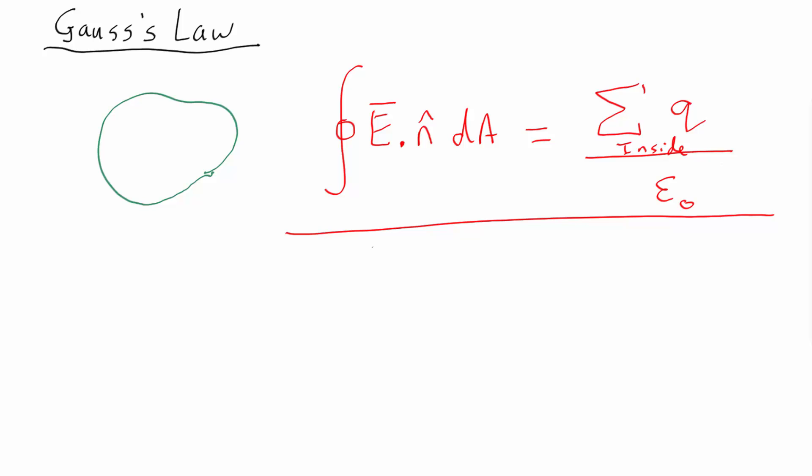So what's this telling us? Well, if there is no charge inside a particular volume, then the surface integral must be zero, no matter what the shape of the volume, no matter how much charge there is outside. And that's kind of what we saw in the previous video, because if you have charges outside, the electric field lines are going to go in one side and out the other, and so you'll get negative and positive contributions at the two opposite sides which will cancel out. So this surface integral is going to be zero if there's no charge inside.